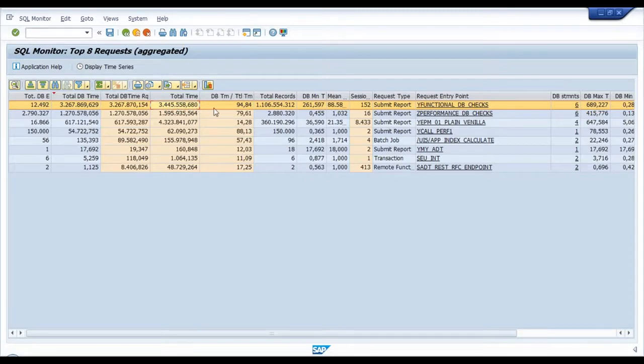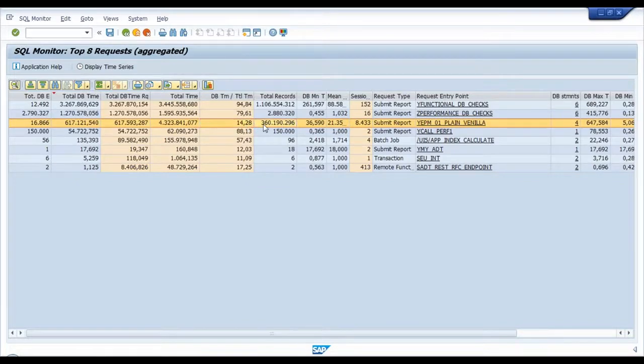And what is the percentage of DB time? It's 94%. So 94% of the time your program was talking to DB. Very important. In the other one, you see of your total program time, only 17% it was talking to DB. The rest is all your ABAP logic. So there you are not worried, because there is no room for code pushdown in this case, nothing which HANA can help you with. This is something with your application coding you've got to improve. You see here it's only 14% of your ABAP program.